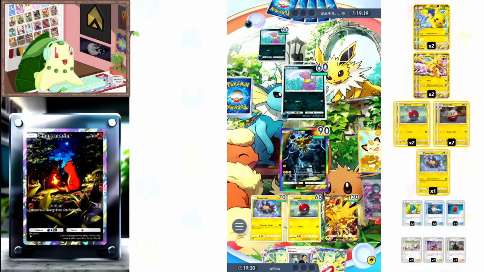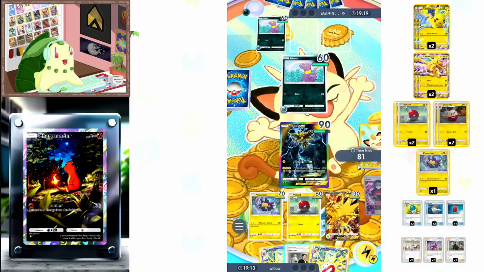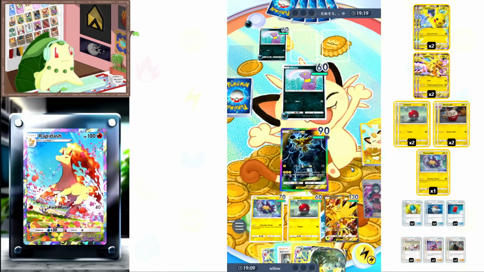He swings for his 20. We go down to 90. We don't draw X-Speed, which is kind of unfortunate, to be honest. Down Pikachu.